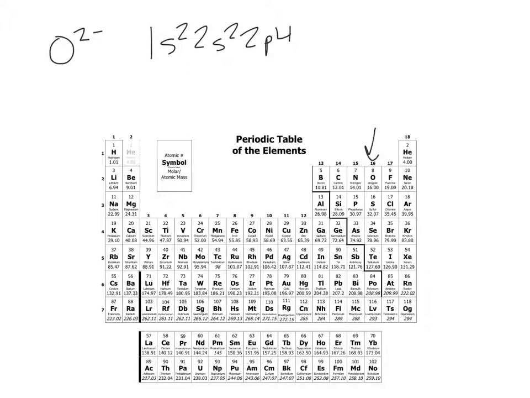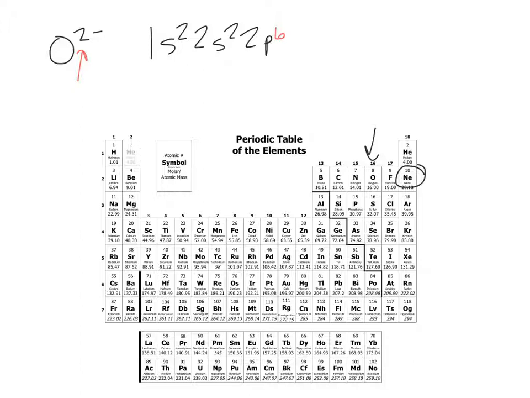However, O2 minus has 2 additional electrons because of its -2 charge. So you're going to add 2 electrons to that. So 2p4 instead will become 2p6. So 2p4, now 2p6. And this is the electron configuration for O2 minus. And that is the same as neon. So most ions want to have an electron configuration similar to a noble gas. We say it's isoelectronic with it.